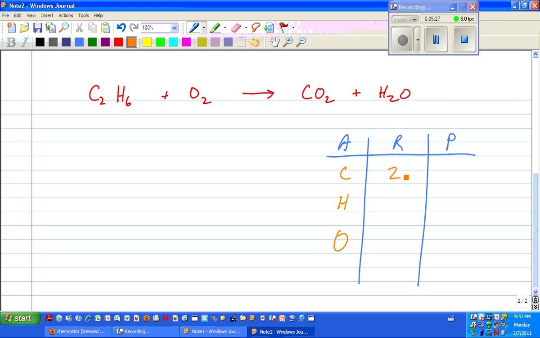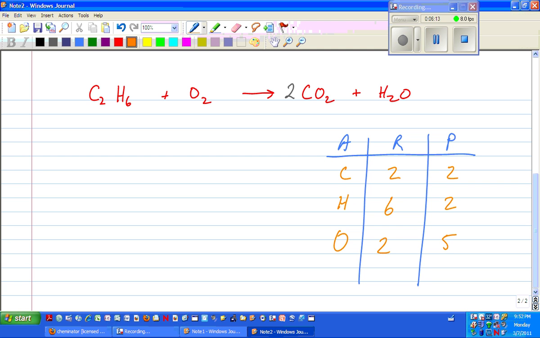So let's go ahead and start counting things up. I've got 2 carbons on the reactant side, 1 on the product side. I've got 6 hydrogens on the reactant side, 2 on the product side. And then I've got 2 oxygens on the reactant side, and I've got 3, 2 from here, 1 from here, on the product side. So I want to start balancing this up, and what I might do is throw a 2 in front of my carbon dioxide, because what times 1 gives me 2, and that will change my carbon and my oxygen on the product side. So now I've got 2 carbons, and then 2 times 2 gives me 4 plus another 1, and 5 oxygens. We always save oxygen for last.